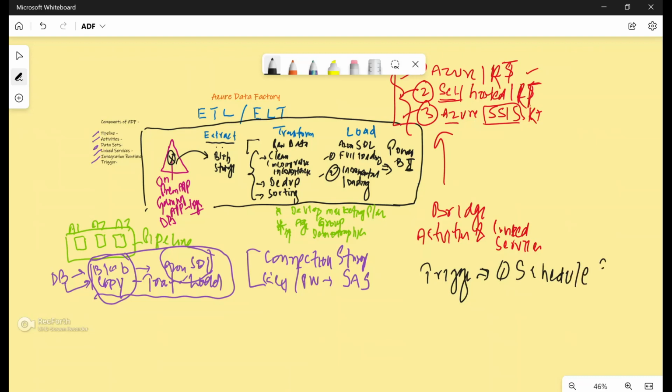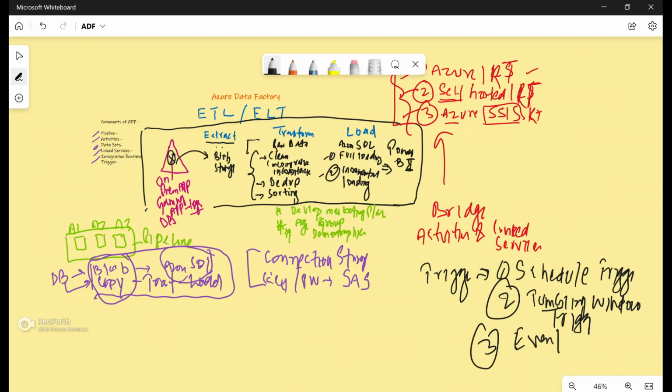So you have the schedule trigger, then you also have the tumbling window trigger, and then you have an event-based trigger. Now, the schedule trigger is very common, right? As the name suggests, you want to schedule those activities, when that execution, copying, loading, transforming happens, on a specific time of the day or when you want to run it, maybe during the off-peak hours, maybe in the night. That's where you're going to configure the schedule trigger.